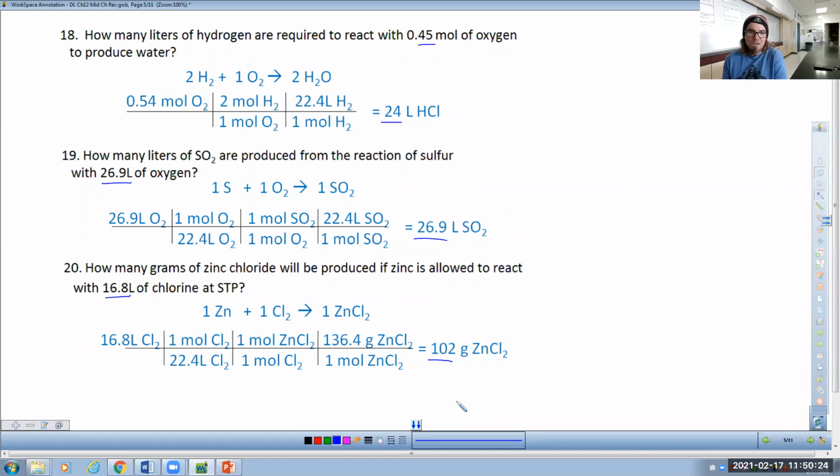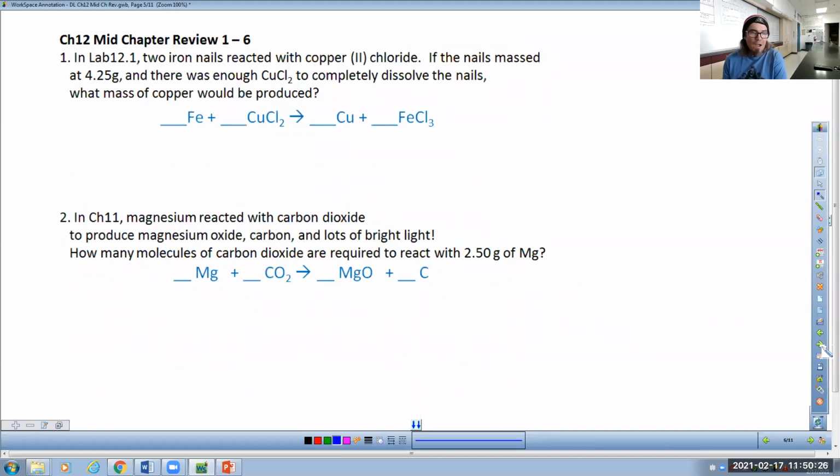Excellent. Here's today's stuff. It is called the mid-chapter review. In other words, it's a halfway point in a chapter when a chapter is really hard, and it would be a good idea for us to review what we've learned so far. So just like we did with the homework assignment on Thursday, I don't want to just work on these and have you stare at me while I stare at the computer screen. I want you to try number one first, and then I will help you with it after that, okay? So go ahead and take a look at that.